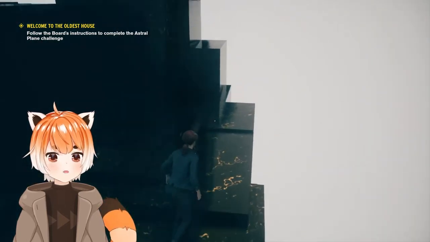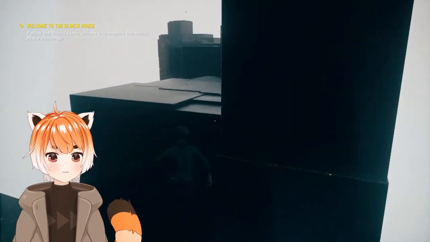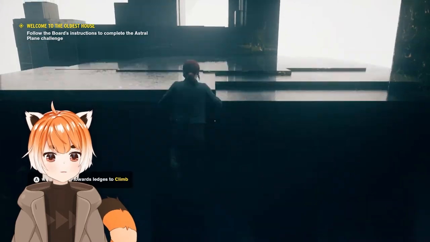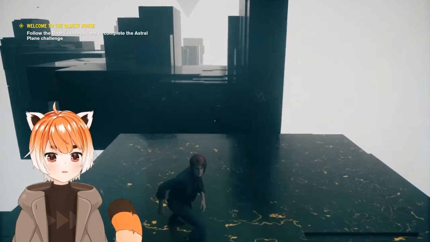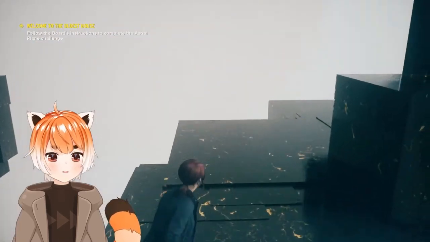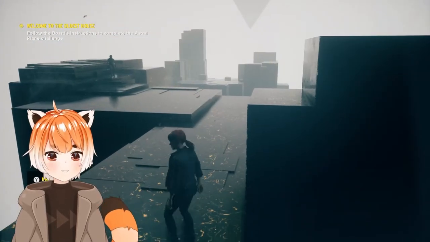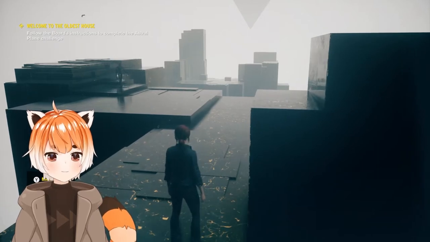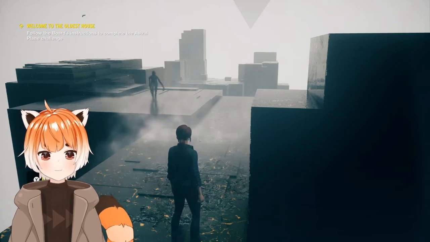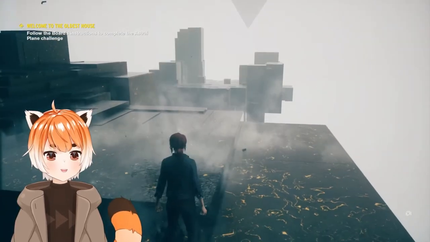Yes, press A to jump. I know it already. Moving towards the ledges to climb, okay. Like a normal action game. Melee. Okay, which key is Y? We are OP, bro. I can fight him. F you.